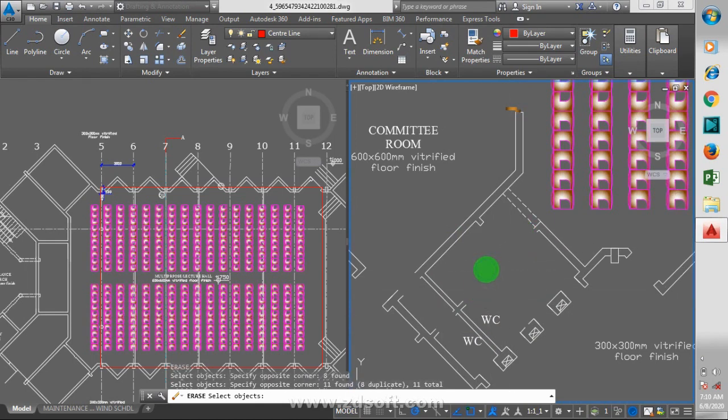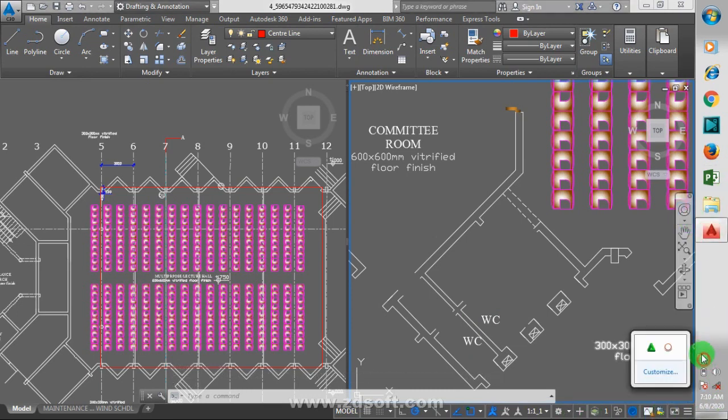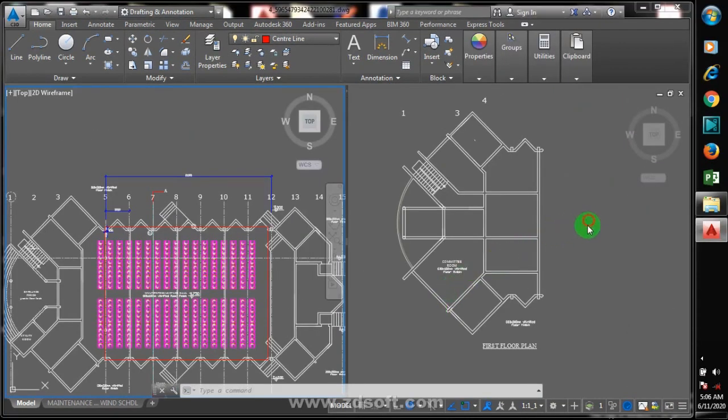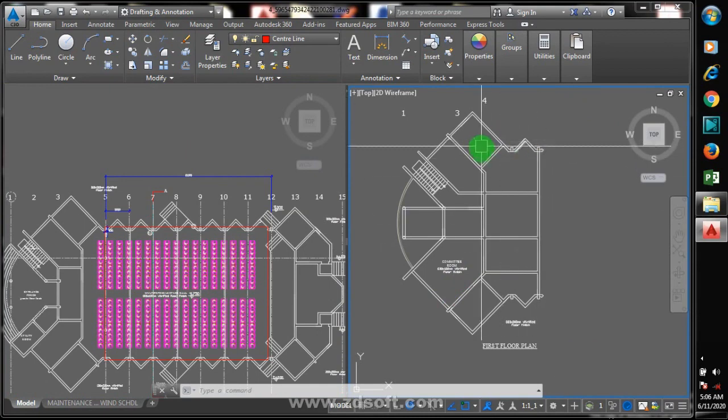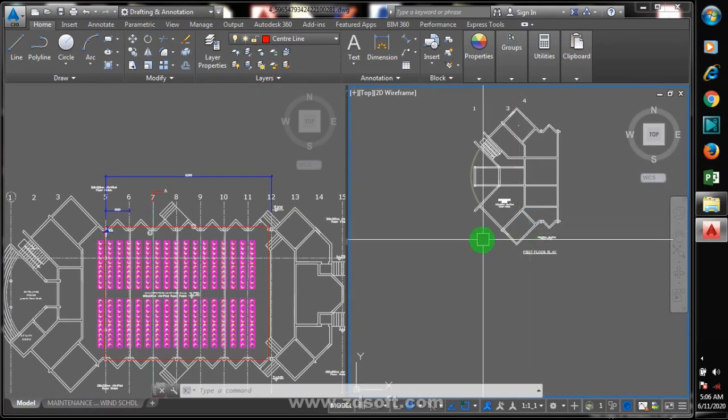See, all of them are okay. This is how my first floor is going to actually look like.